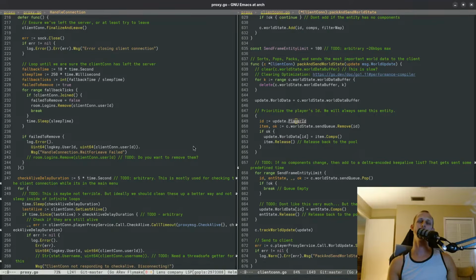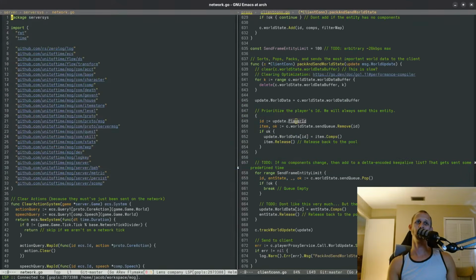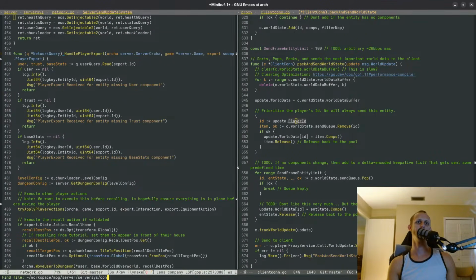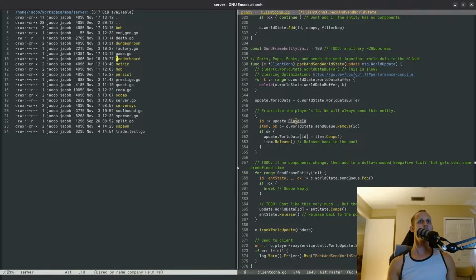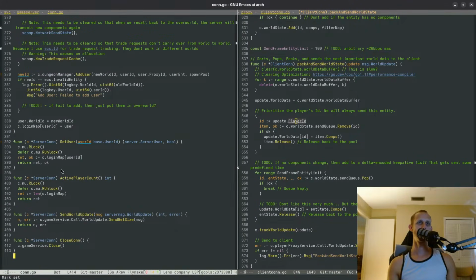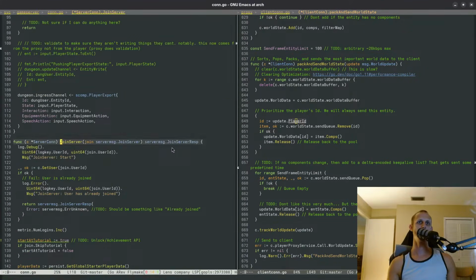I think even on the server we prevent it. Or I want to look at, is this it? No, it's like con. Actually might be in service server. Do we have join server, leave server?